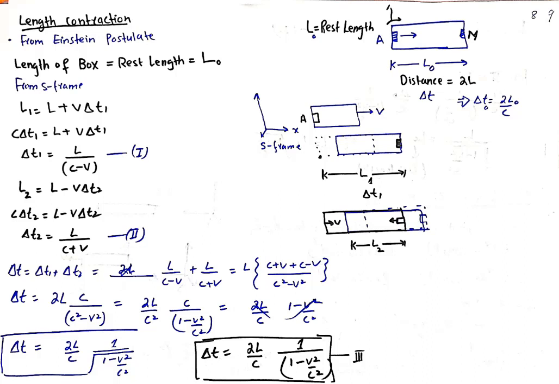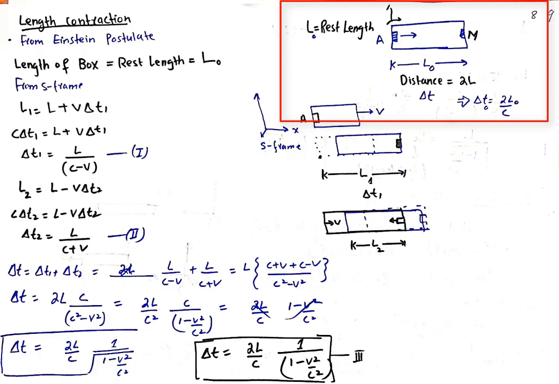So consider here we have a box in which we have a source of light A, and this source emits light, and the beam of light travels along the x direction and reaches this mirror M. It is reflected from that mirror and then comes back to point A. If the length of the box is L0, which is basically the rest length, and this setup is at rest, then for the complete round trip, the distance covered by the beam of light will be 2 times L0, and the speed of light is c.